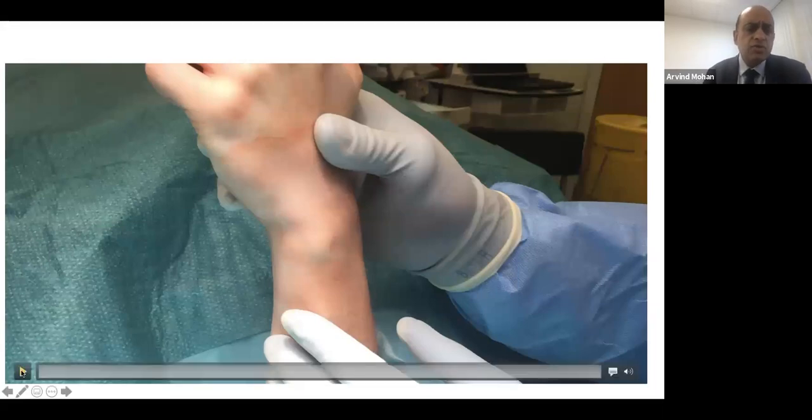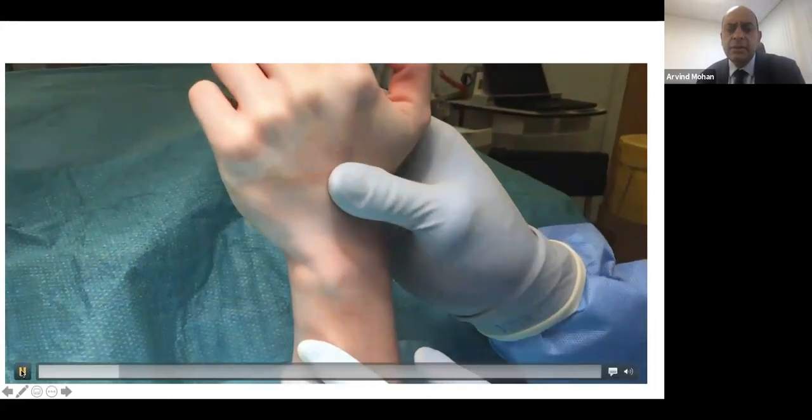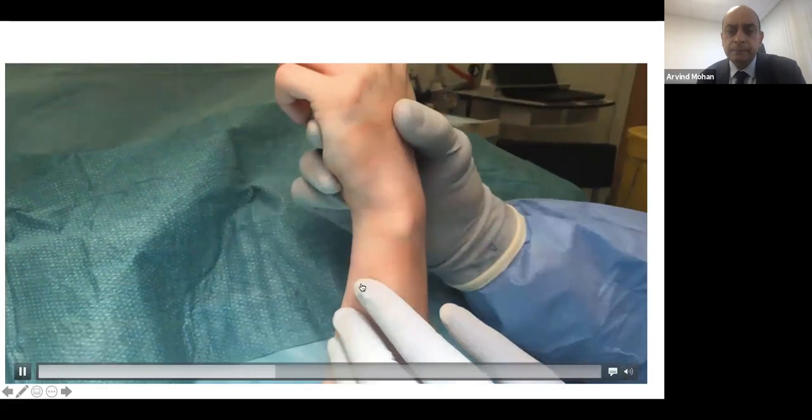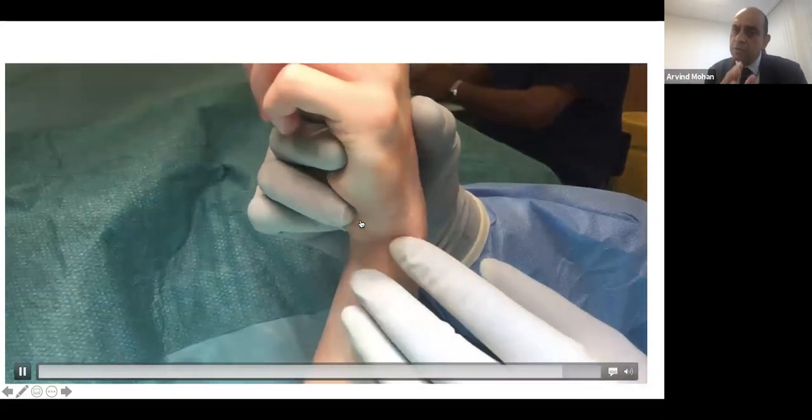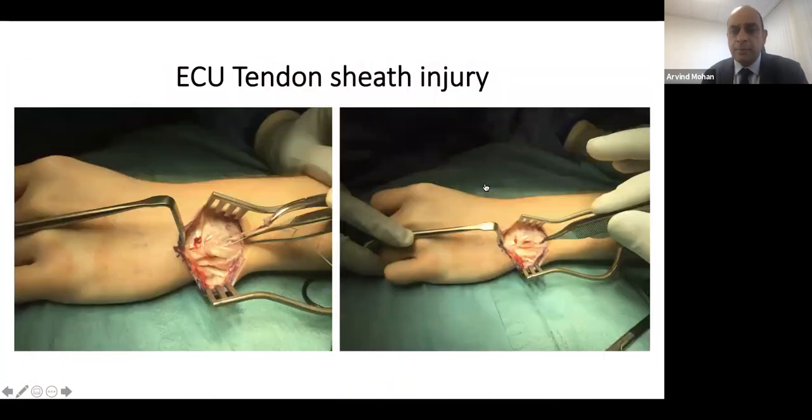Just to give you an idea as to how it feels, you'll see a very subtle click there. And that subtle click is the tendon flicking in and out of its pulley, and that sometimes drives the problem. And in an acute situation, you can always repair it. Sometimes you have to probably take a slip of the extensor retinaculum and reconstruct the pulley for the tendon so it is stable within that pulley.